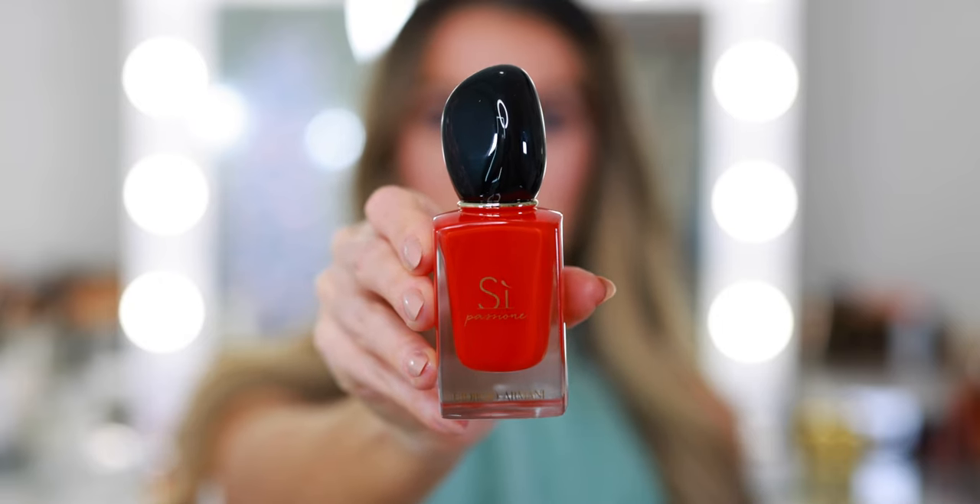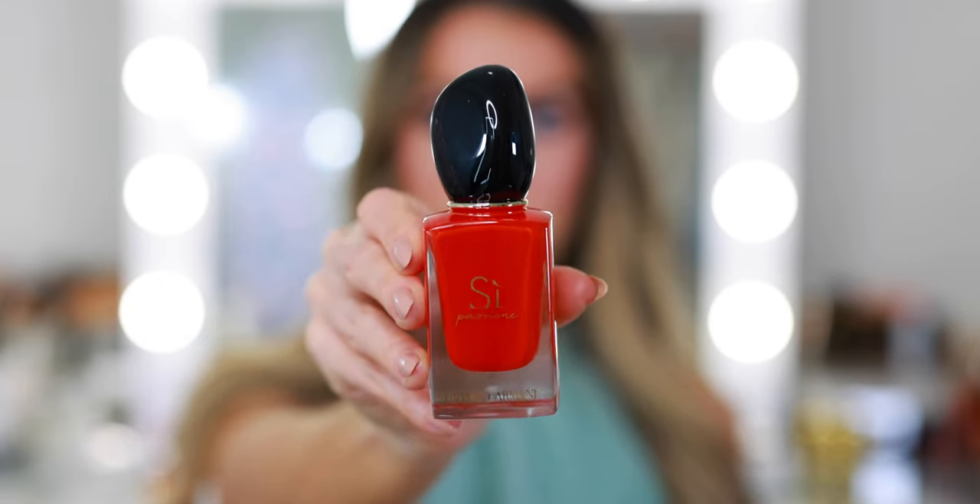They called it Si Passione whenever I was in store — I'm sure I'm mispronouncing it. In my head I call it Si Passione Eau de Parfum, and it comes in this beautiful bold red bottle. It's kind of a lipstick red, and I feel like this color just perfectly captures the fragrance. It's kind of bold but sexy, sensual — a very luscious, fruity floral, but it is very warm as well. So I do think it works for fall-winter, but I would wear this spring-summer. This is my new favorite designer fragrance at Sephora. Key notes include sparkling pear, rose, and a woody vanilla base.